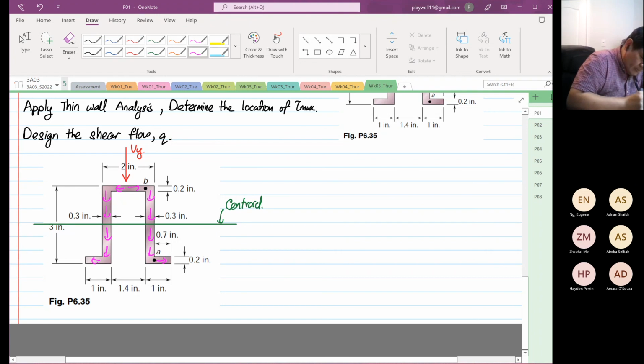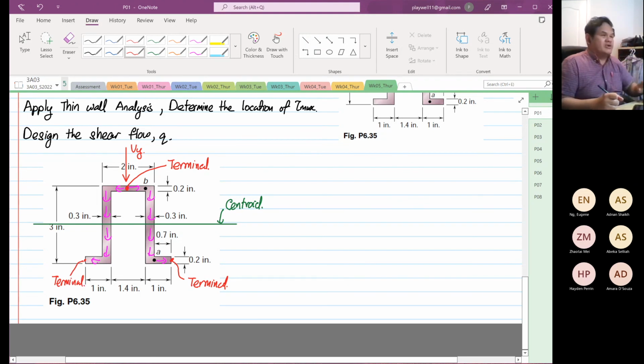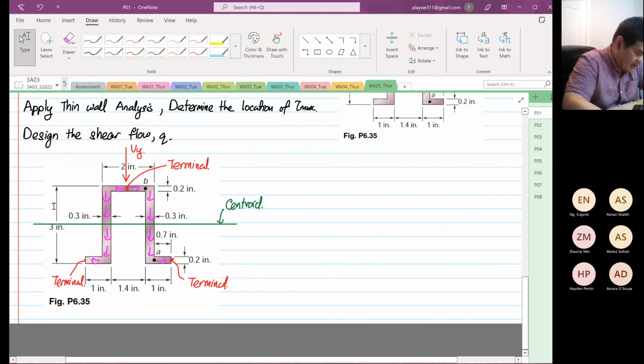And then over here. What we realize in this problem is that it is a very interesting and confusing problem. We know that this is our terminal, and we know this is also our terminal. This one is weird in the sense that at the top, only above the centroid has one terminal. Below the centroid, we have two terminals. So how will this affect our analysis?